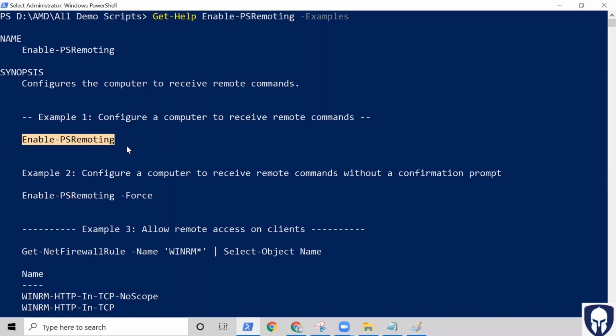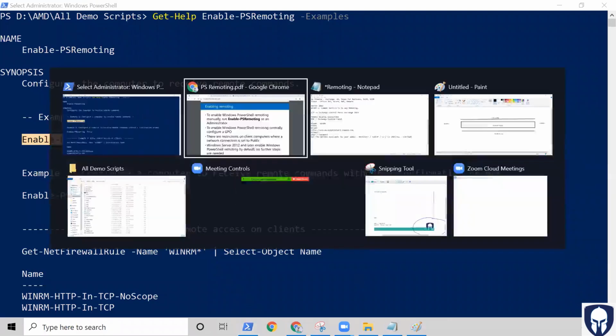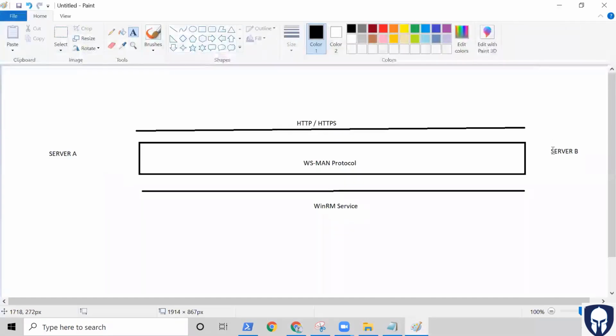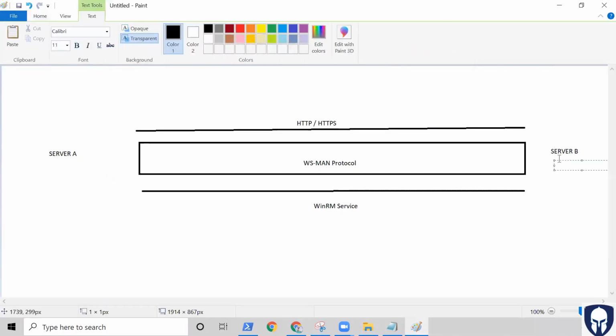Let's say in this example you want to enable server B to give the data, you need to run this command there.